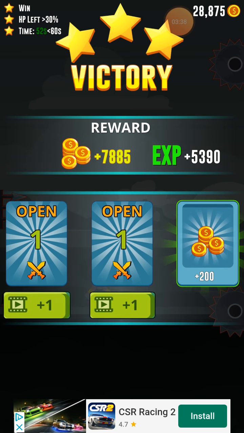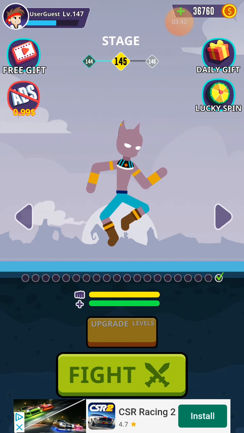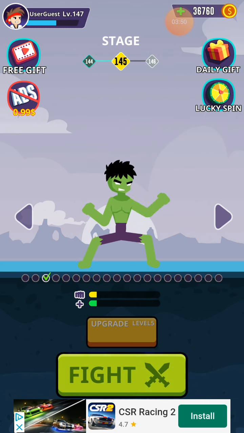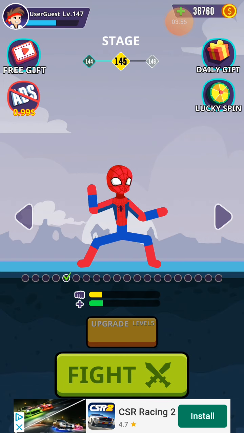I had 1.3 million. So I'll show you my superheroes. I've got the most trash superhero, Iron Man. I got Goku from Dragon Ball Super, Hulk from Avengers. Don't know who this guy is. I've got Spider-Man.